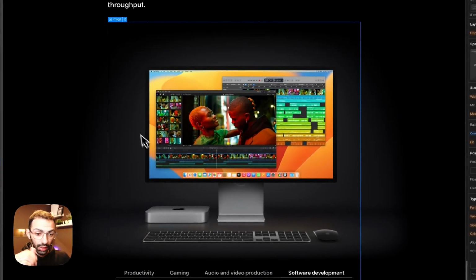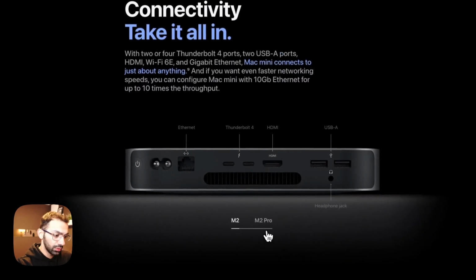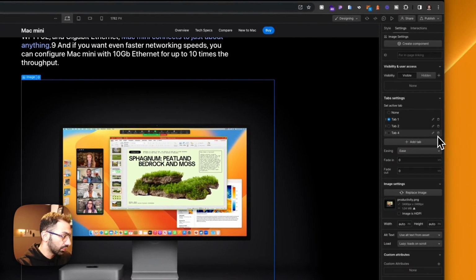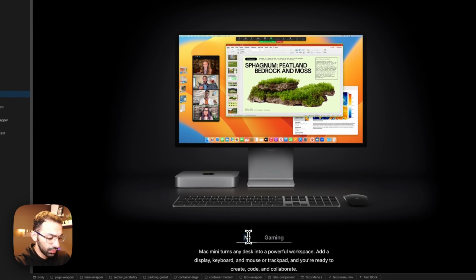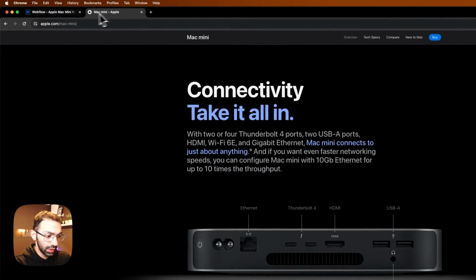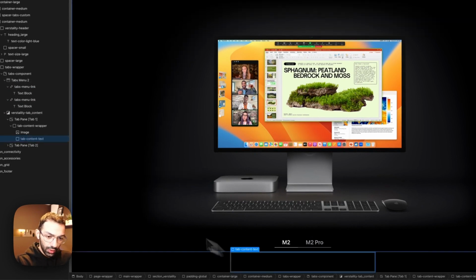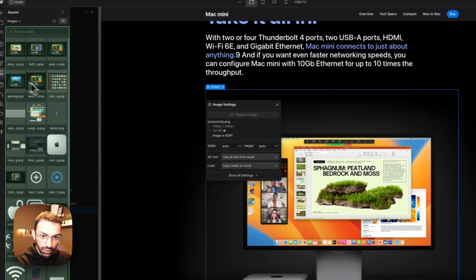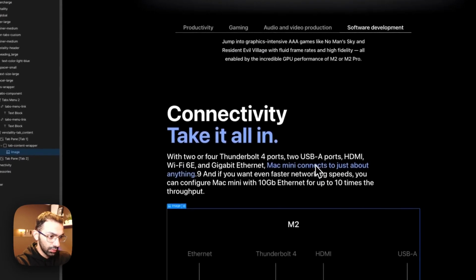All right, and now we're gonna change this content to these images, and we're gonna change to just 2 tabs. So let's remove 2 tabs. Let's go to this. This will be M2, and this will be M2 Pro. Is that so? Yes, that is so. And we'll remove this as well. We will go to the image. We will select. So this is tab 1. We will select the first image. So I have M2. This is huge though.